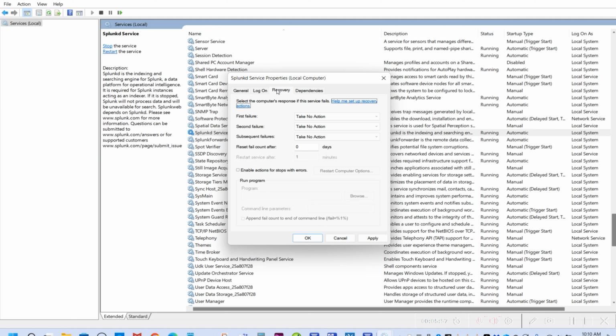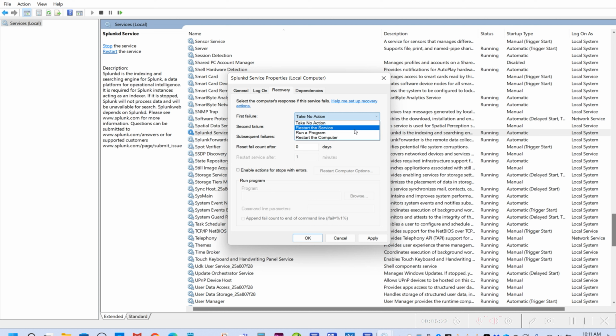And this recovery tab basically gives me the option to say if Splunk were to fail, if it crashes due to whatever, maybe my system is overloaded or Splunk itself experiences a catastrophic failure, what action do you want to take? Here it's set to no action.